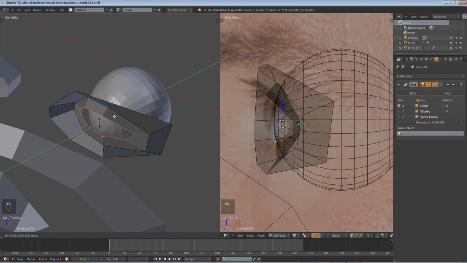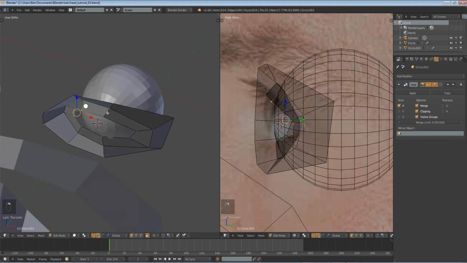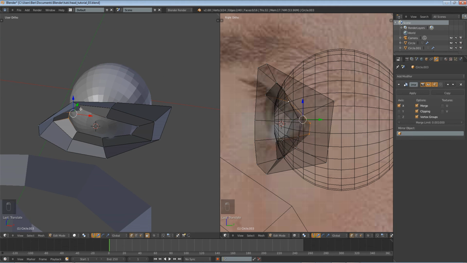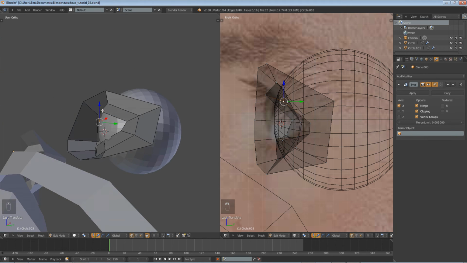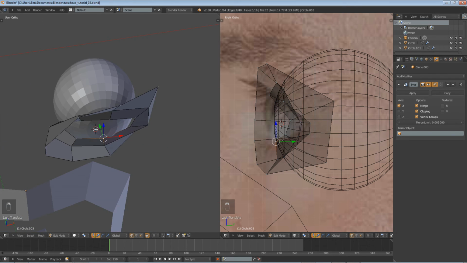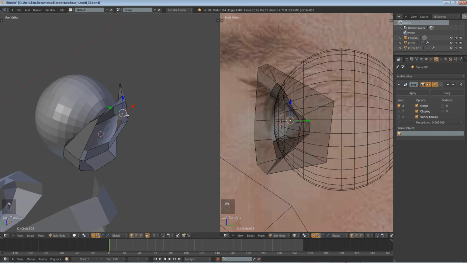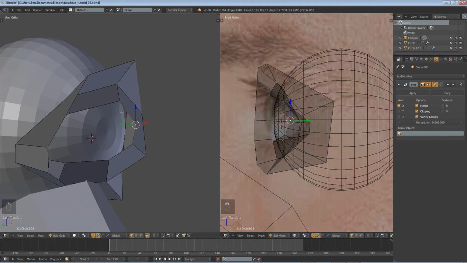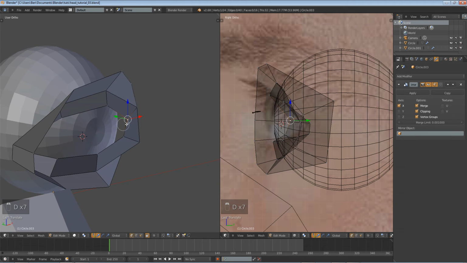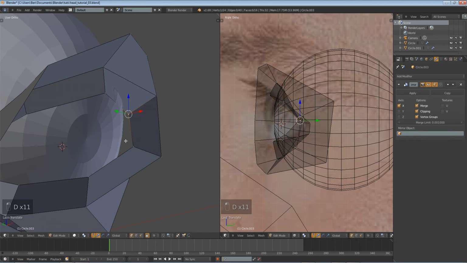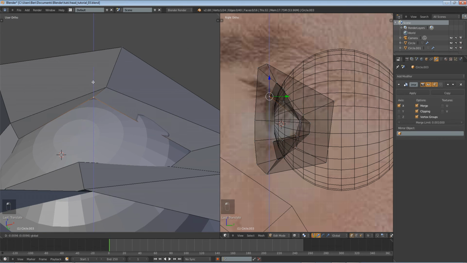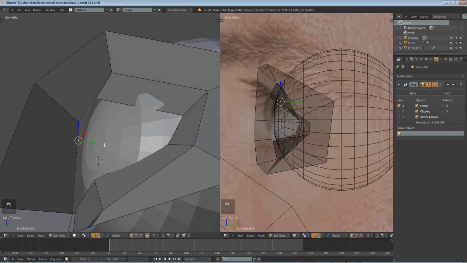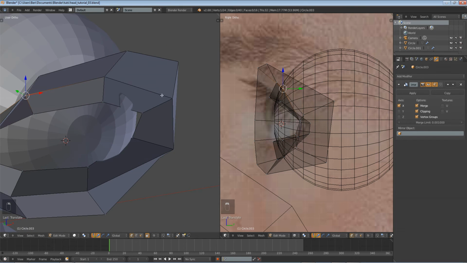These ones have to be dragged out. And basically you want your vertices to not look like they're sticking to the eyeball, but to be as close as they can to it. And you really just have to pan around with your camera to see. You can see right here we have a lot of space between our vertices and the eyeball. You don't want that. So we're just gonna have to keep moving it in. And we will have to add some more geometry for this. Let me drag this loop in a lot.